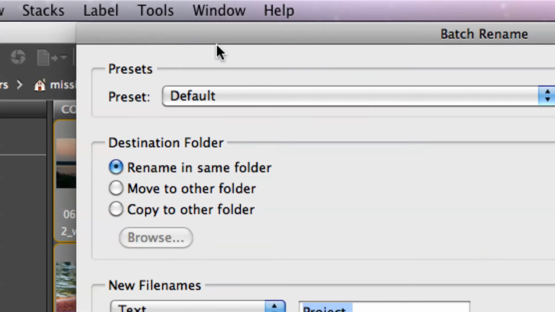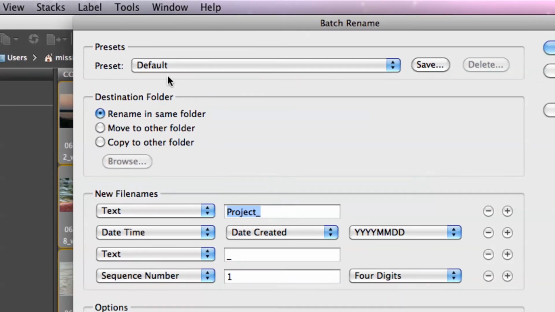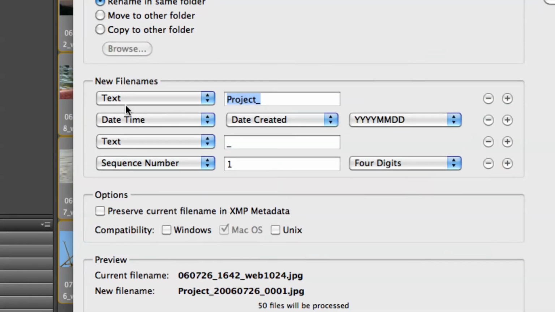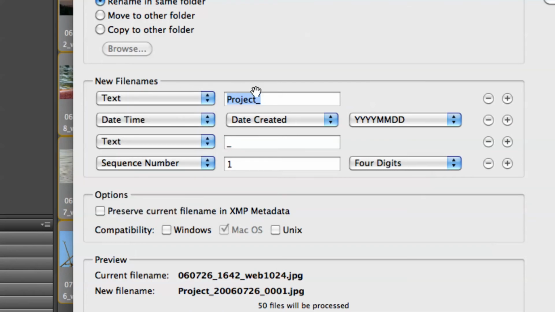With this one, remember I got y'all to rename and add the word thumbnail to the beginning of all the little thumbnails that you had to create for it. Here's a quicker way of doing it. I'm just going to keep everything else the same. I'm going to resave them to the folder that they're in. In the middle, you can choose different little features to add to your file name. And in this case, I want to add the word wildlife. I always use an underscore just to differentiate between other bits of data in the file name.